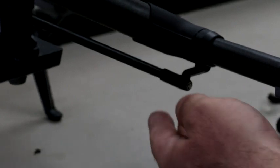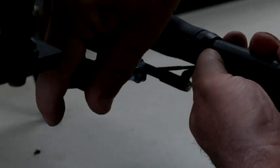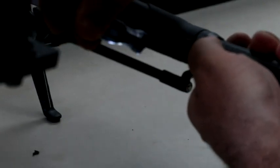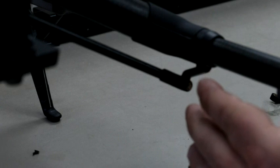But for right now, all you're going to need to do is just take this screw, and again, keep pressure on this. You do not want to strip this screw, because then it's a bear to get out, if at all. So that's pretty tight, and you can actually feel that thing tighten a lot quicker than what it was before.